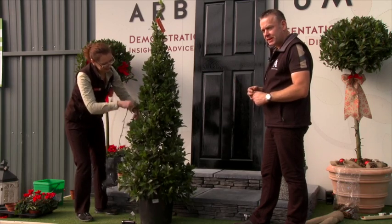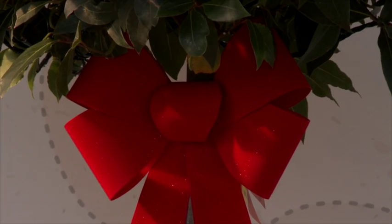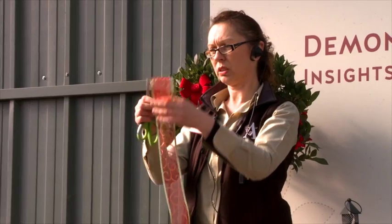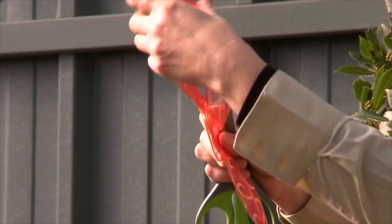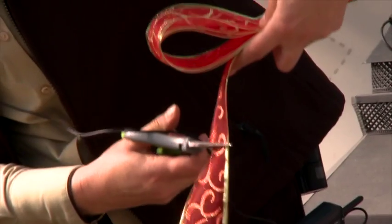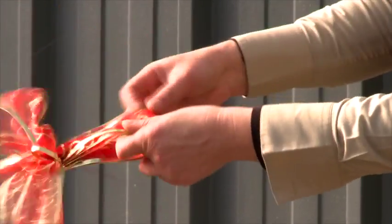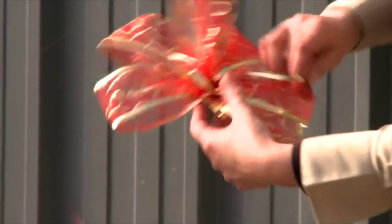Liliana showed her creative side on how we can dress plants for the front door. She actually put lights onto plants and ribbons. And later on Lily showed how you can make your own bow by using ribbon, and you can make the bow whatever colour and size you want, so you can make the best bow to suit your own arrangements. Just pull them out the way you like. Just like that.